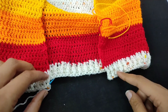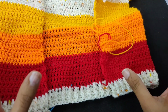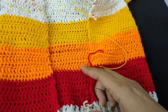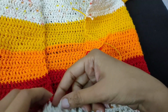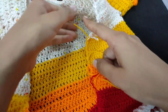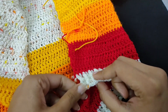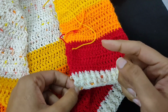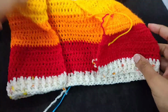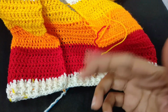I have just completed my bottom border. Similar to the bottom border or sleeve ribbing, add ribbing to the side panels. Just make a row of double crochet all the way around to the other end, and make front and back post double crochet. Just alternate these two stitches, chain one and turn.